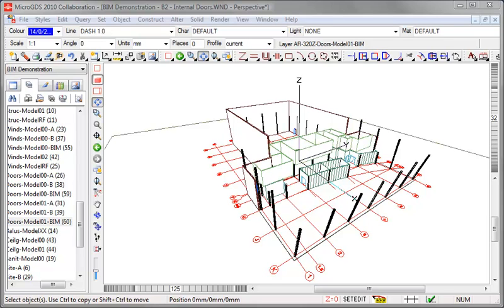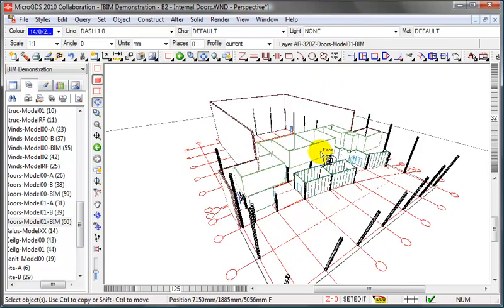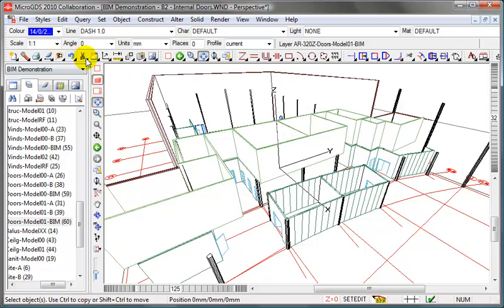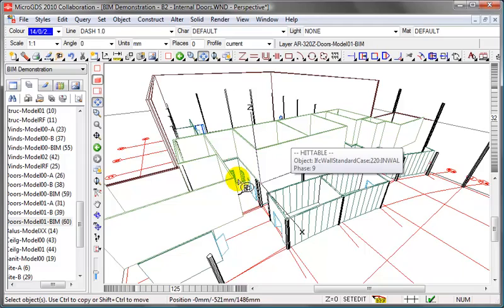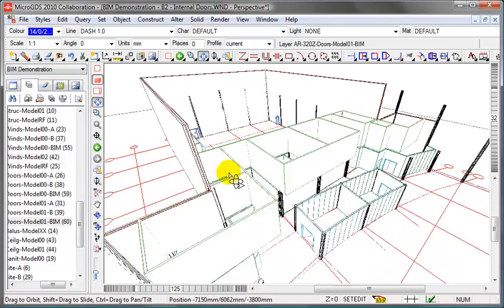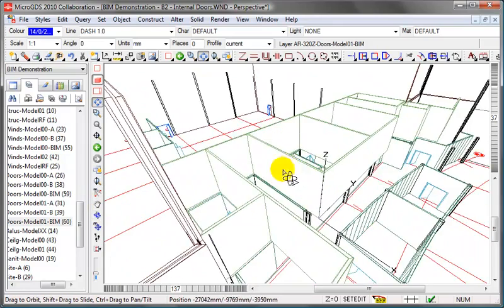We don't need too many doors for the upper level, so it won't take us long to place them, but if we zoom in and if we move the axes and snap onto the bottom of the walls, it's just going to make it a little bit easier when we are copying these doors around. They're not going to be snapping down to this lower level floor all the time. So let's start with another double door in this partition here, and in fact we're going to place double doors in all three of these partitions.